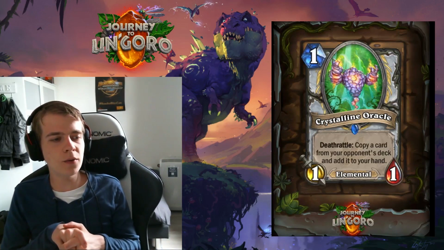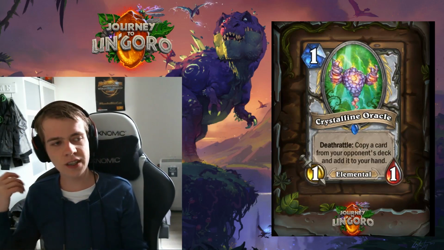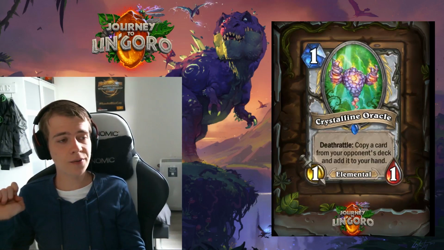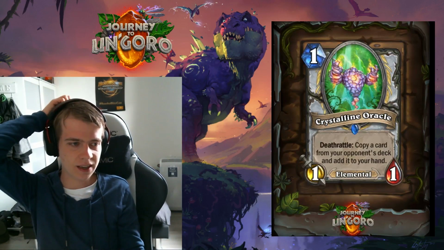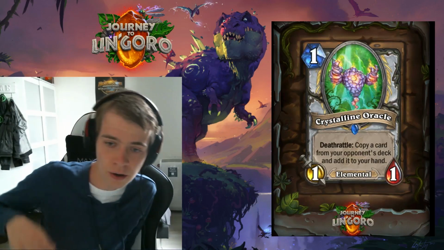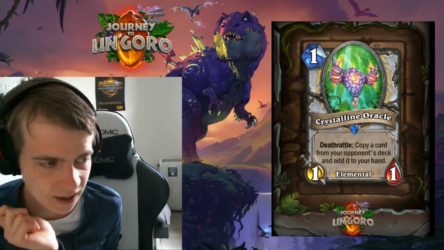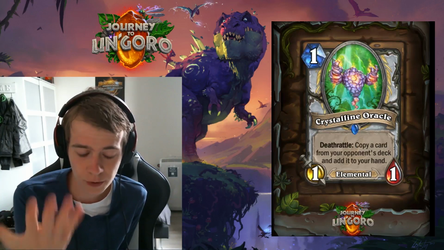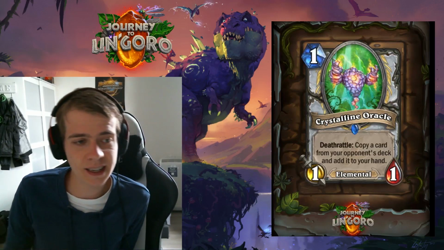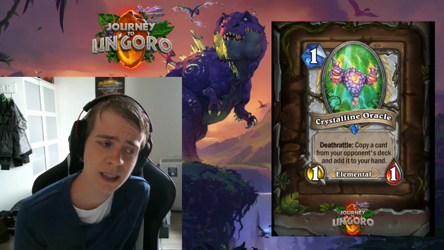Crystal Oracle, 1 mana 1/1, Deathrattle: copy a card from your opponent's deck and add it to your hand. So we do see 2 really interesting things. The first thing is that this card is an Elemental. The other thing is that it copies a card from your opponent's deck. So it's kind of like a Swashbuckler, but a better Swashbuckler. Why is it a better Swashbuckler? Because it's not just a random card from your opponent's class. No, it's a copy of a card from your opponent's deck. So in that way it's a better Swashbuckler, a better Babbling Book. So a really good 1-drop for the Priest in that way.